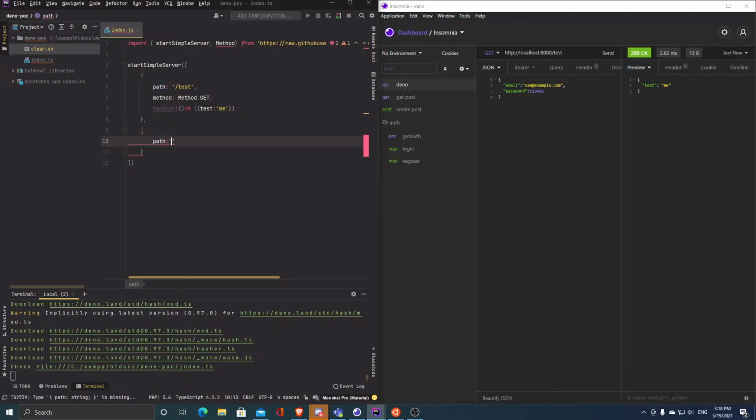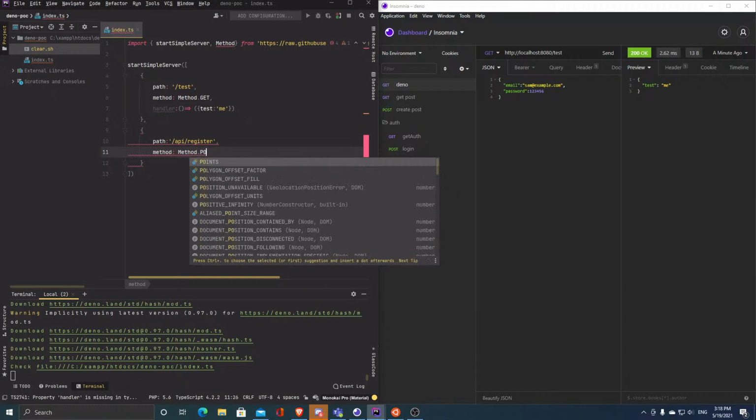Let's create a second route and see how this would actually look. We would probably call this something like /api/register, and the method would be post.